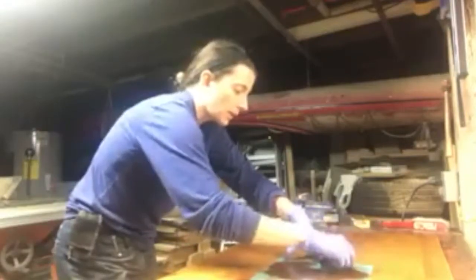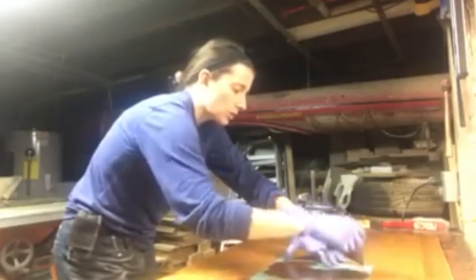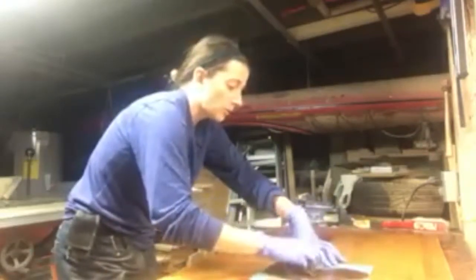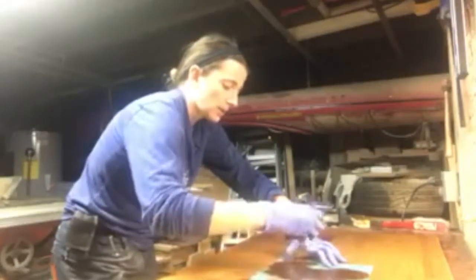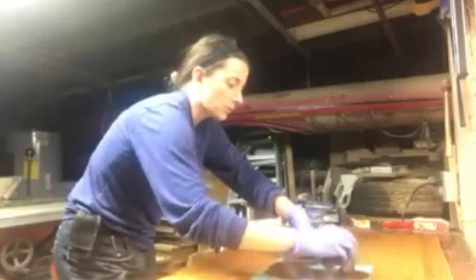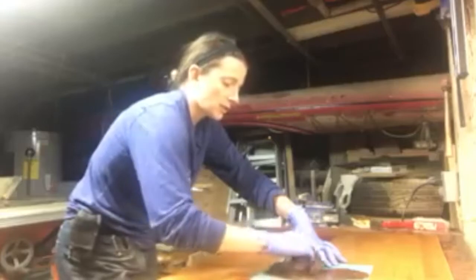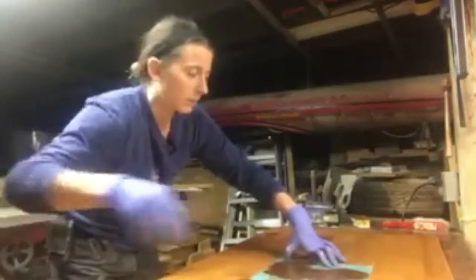So then I think I've got all of it, and if there's any spots that look like the stain is just too thick, you want to take the dry side of the rag and just gently blot that. And be careful, you don't want to ever wipe anything, because that's how you get stain into those blank spaces and make the whole thing look sloppy. You're blotting, you're not wiping. And pay attention to the edge of the stencil too, because if you go off the side of it, you'll have your dark stain in the spot that you don't want it.